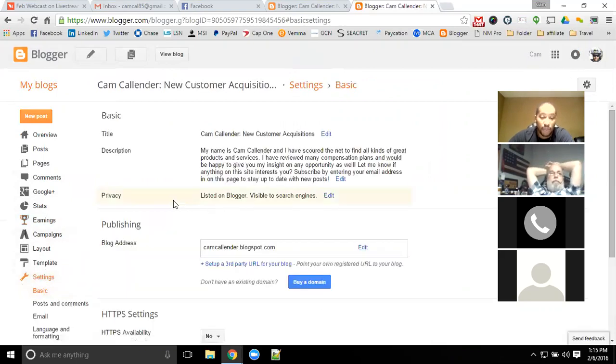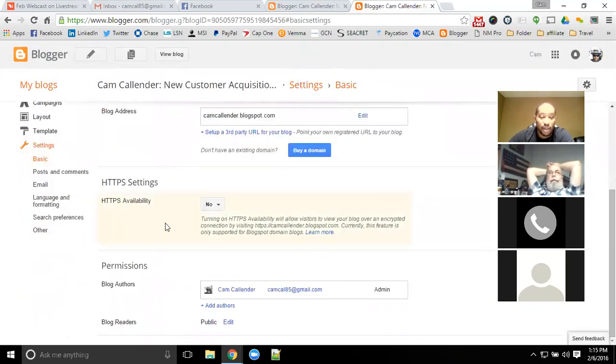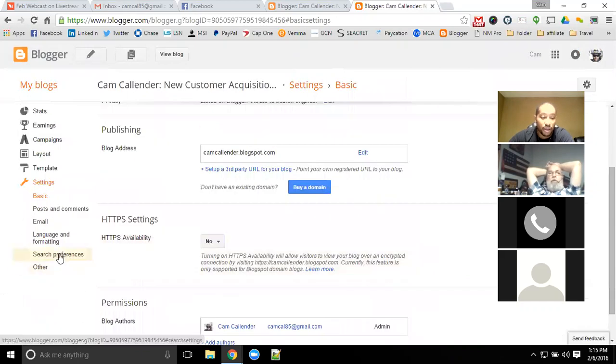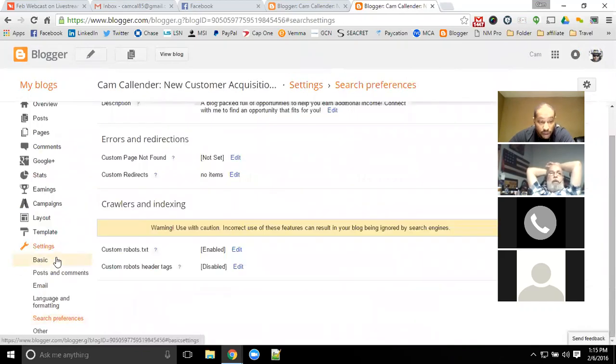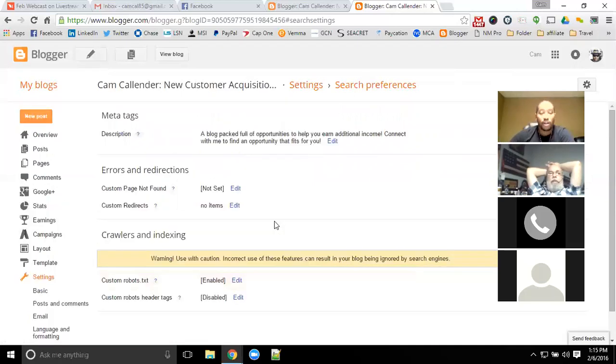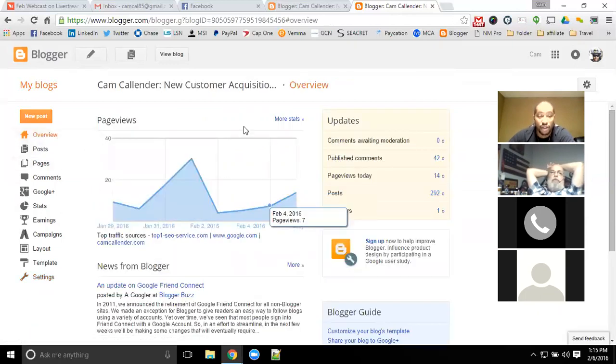The main thing with Blogger as well when setting up is that you're also going to want to make sure that they are crawling your website. So when you have the search preferences, you'll want to make sure that you've enabled the robots to crawl your website so that Google can then go through as far as they want to your website, pick through it as much as they want so that they can go ahead and redirect everything to their search results so they know where everything is on your site and it adds up to your search results.